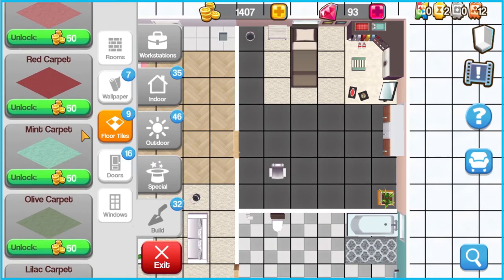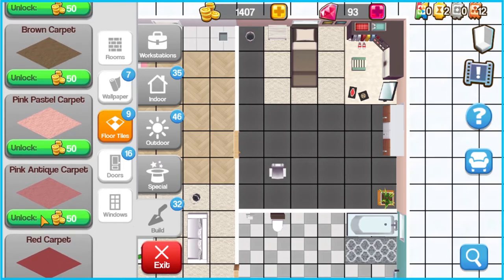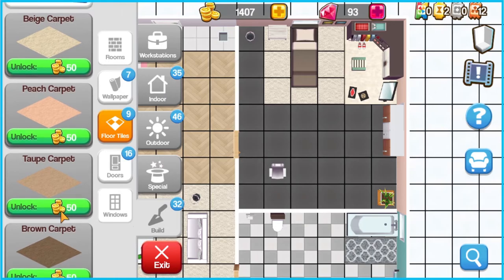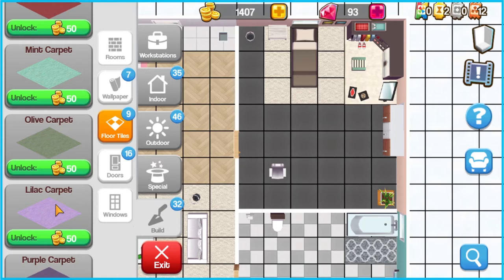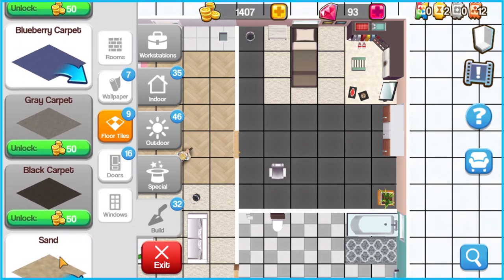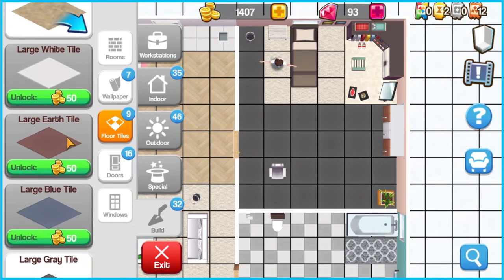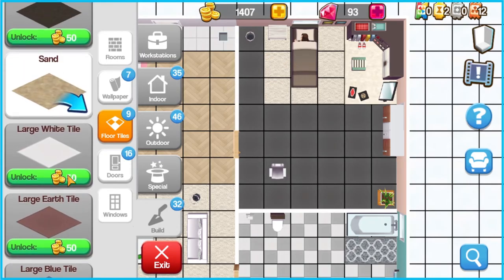Let's see, because we have... We can go with the pink pastel. Or we could go with the peach carpet to match with the bedroom wallpaper. Pink antique carpet, mint carpet. Large white. I guess that'll do.